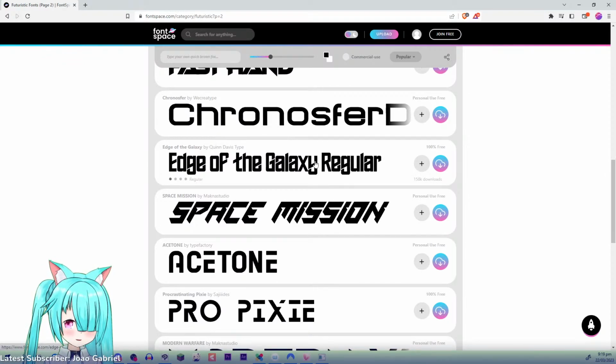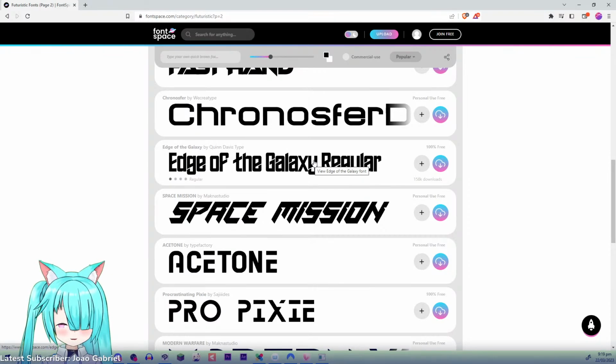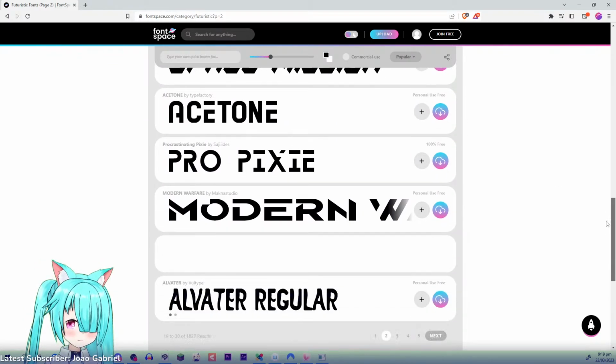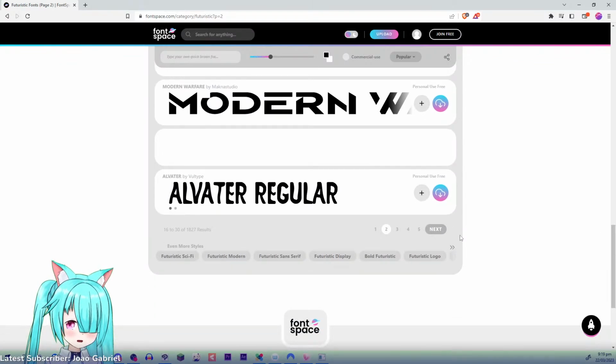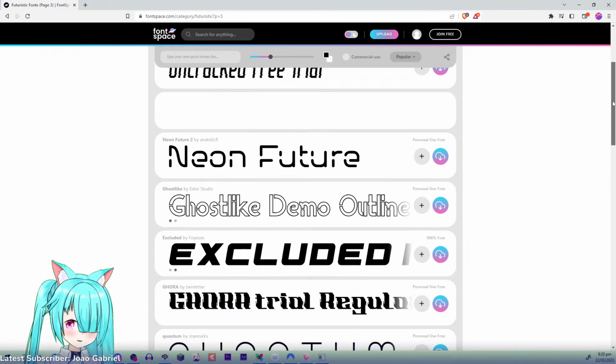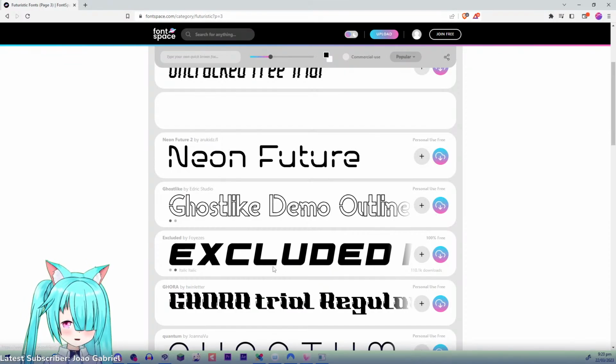I think this is too edgy. Yeah, this is close to what I want just because it has lowercase lettering, but it's too edgy for what I want to work with. I mean, this would be not... Actually, if I use all caps, this might work. 100% free. Okay, 100% free is also very good.